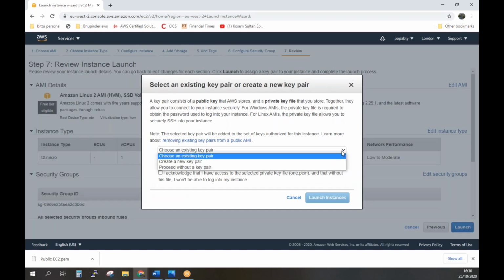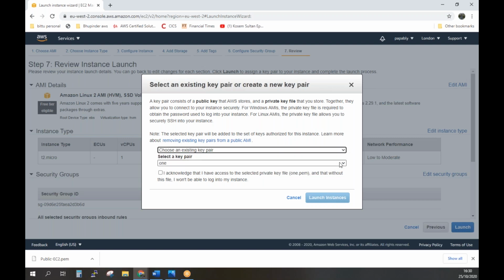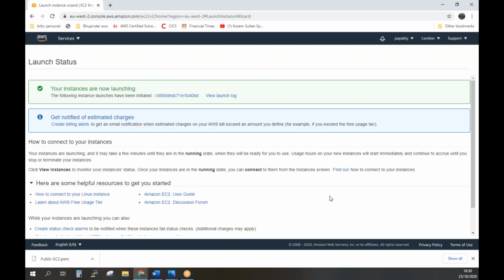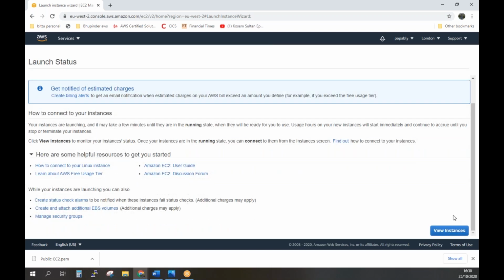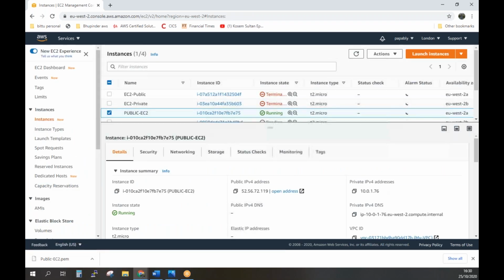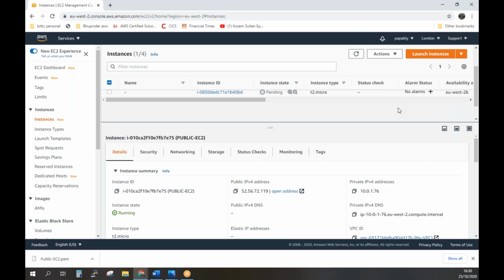Again, you can use the same key which you created, choose an existing key, or you can create a new key for this. So entirely your choice. So launch the instance and view the instance. So this is still pending.